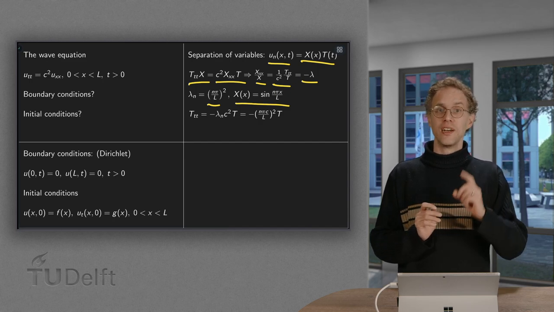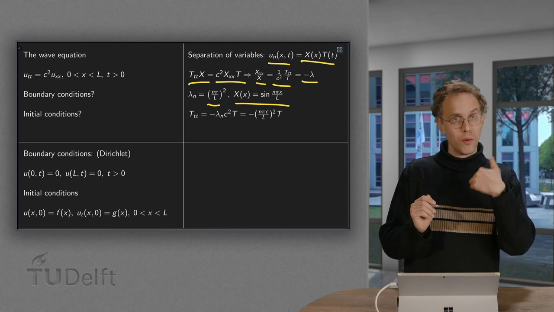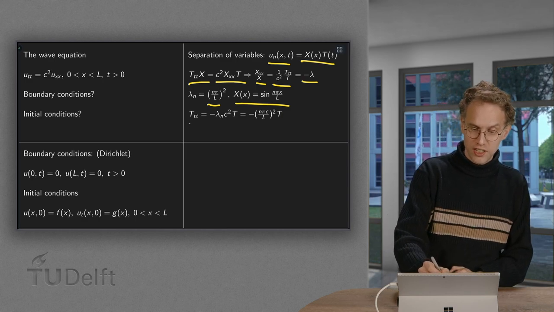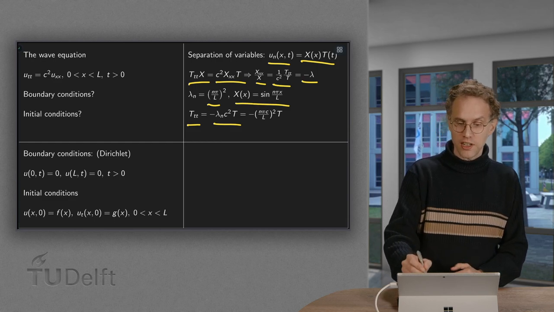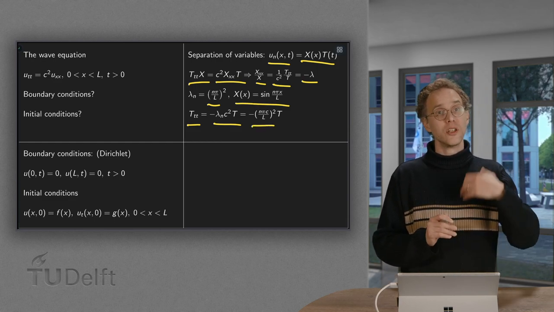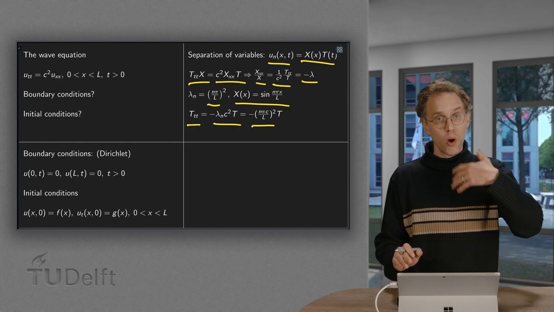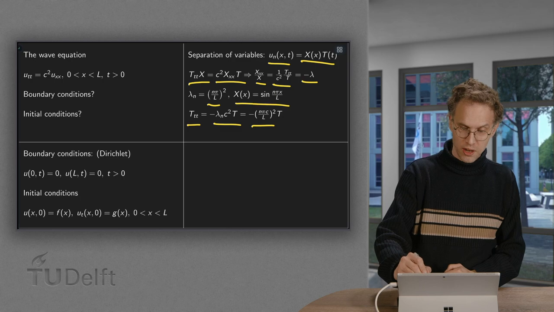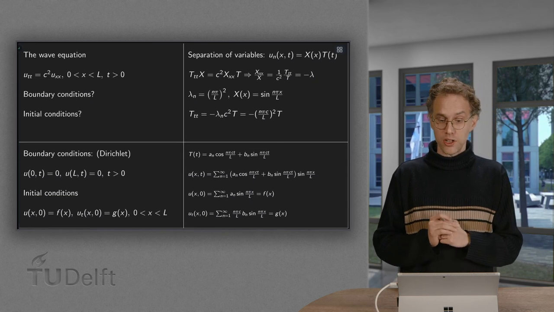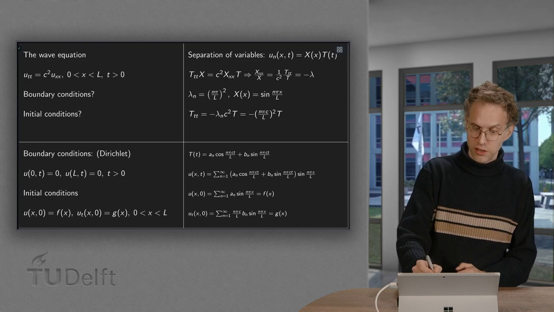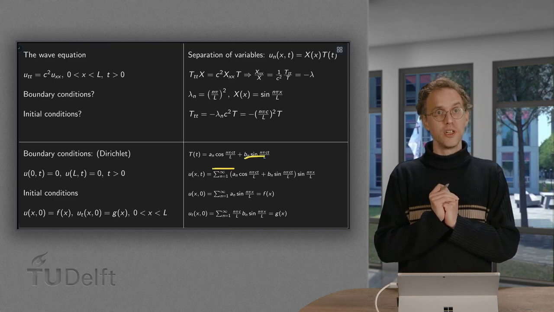What's different? The difference starts here. In the heat equation we had only one derivative. But here we have T'' equals minus lambda times c squared times T. So it's basically minus some constant times T. So here we have a second order equation for T of t. So here we also get sines and cosines. Because we have a minus something positive. So the solution will be a linear combination of cosines and sines.